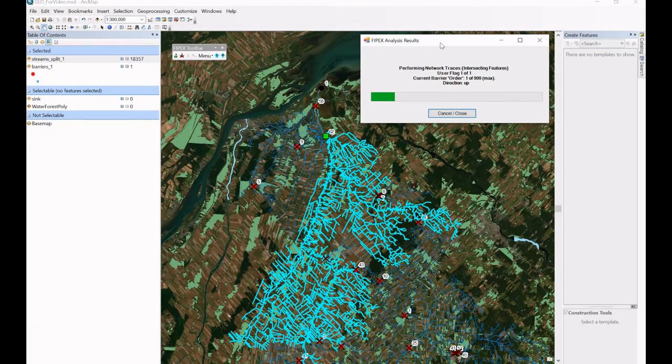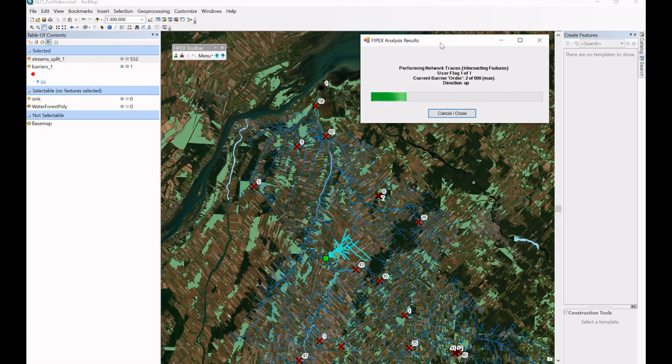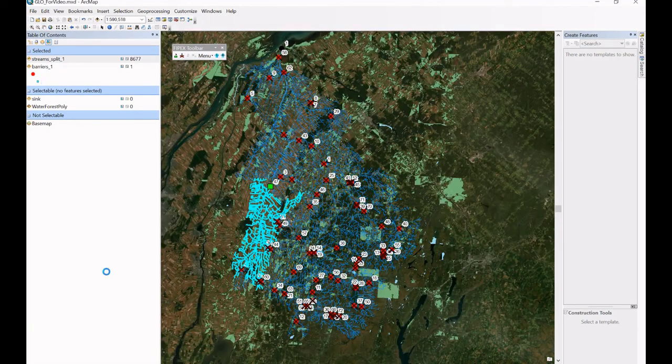FIPEX is an easy way to create and visualize topologically correct river networks from geospatial data. FIPEX is more flexible than previous methods of connectivity analysis, as users can alter network connections and barrier placement without a network rebuild. A user can adjust multiple variables and run a model several times without adjusting geospatial data. This flexibility within the modeled network allows users to make informed decisions on barrier mitigation projects.